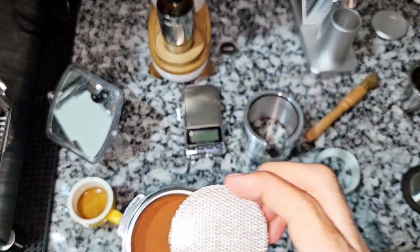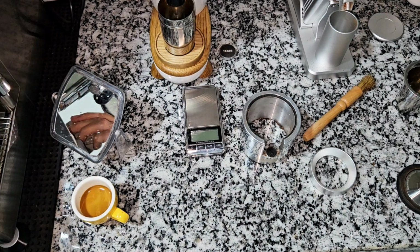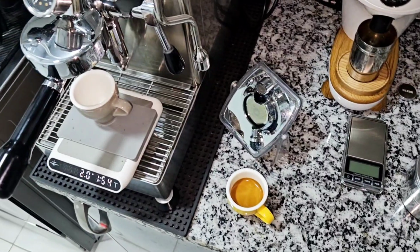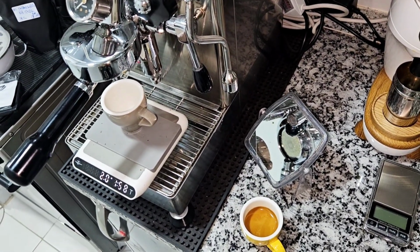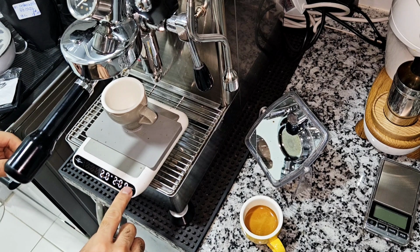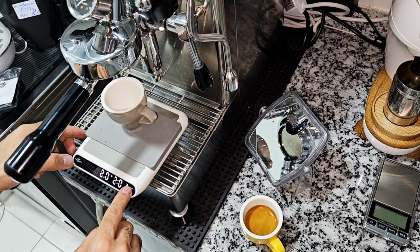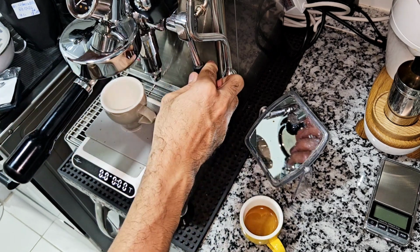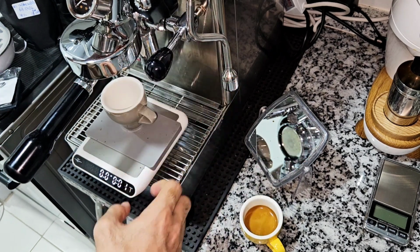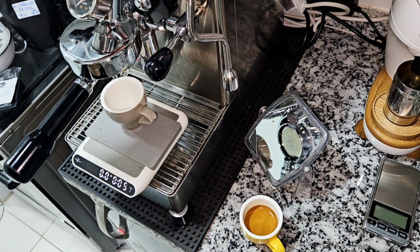Same prep. Let's show the camera here. 10 seconds. Then I also move it to full flow.